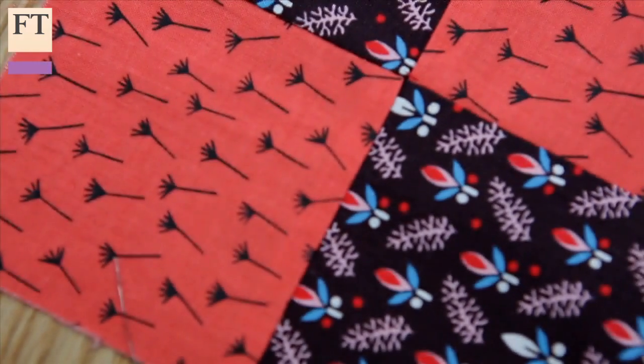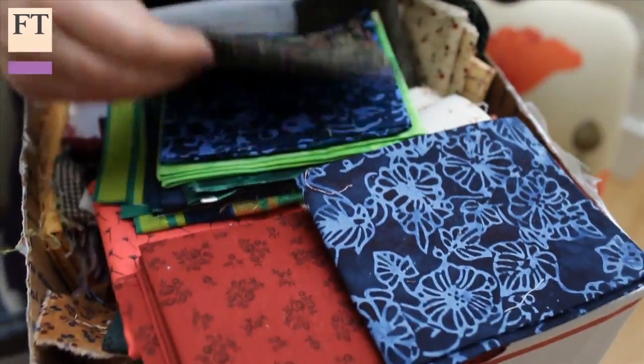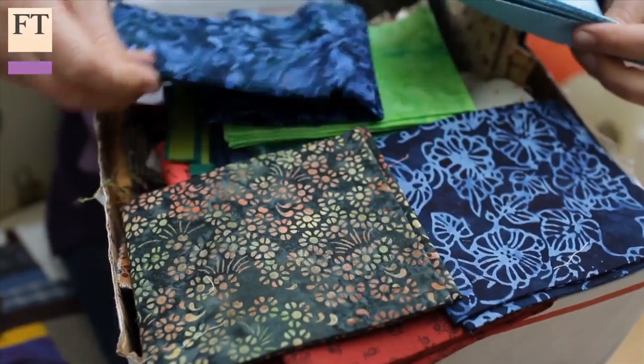I seem to be becoming known as a method writer, and what it is, when I write about a character, I need to kind of get inside who they are and what they do. And in order to write about quilting, I need to do it myself. It's much easier, put it that way, to do it myself rather than imagine.